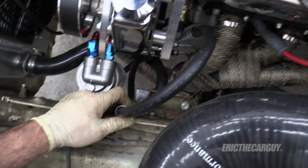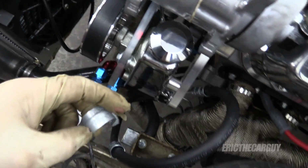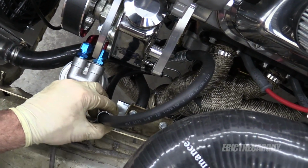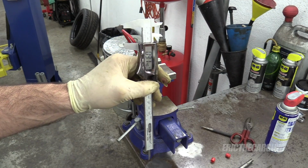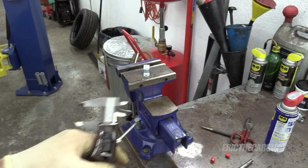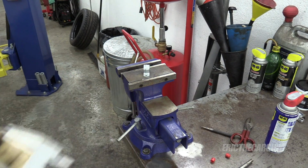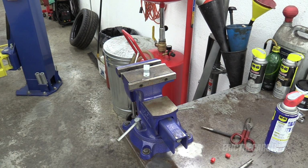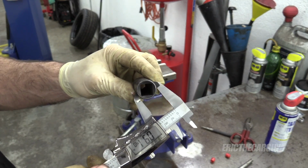What I'm talking about doing is just clamping it just like that. That's right, you guessed it, another one of these. I think I can shorten it up a little bit. I took my caliper and measured the outside of that piece there. And now I'm on the hunt for a socket, impact socket, that's roughly the same thickness. Here's the closest one I could find. It's a little smaller.